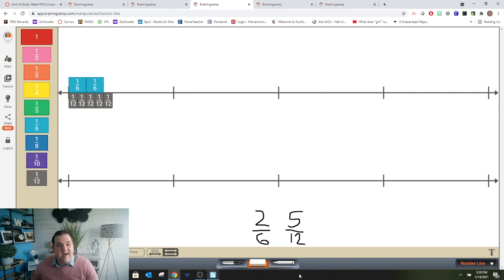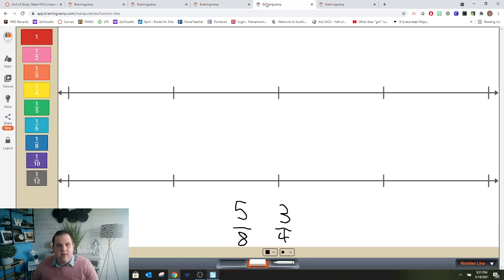So here, 5/12 is bigger. They're both one piece away from 1/2, but see, if I add a 6th here, that'll be 1/2. And if I add a 12th here, that'll be 1/2. But 5/12 is bigger because it's just one smaller piece to get to 1/2, whereas with a 6th, it would be a big piece to get to 1/2. So the symbol that I would want to put in between these two fractions is less than.